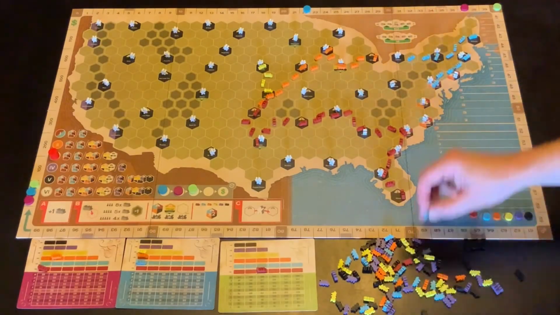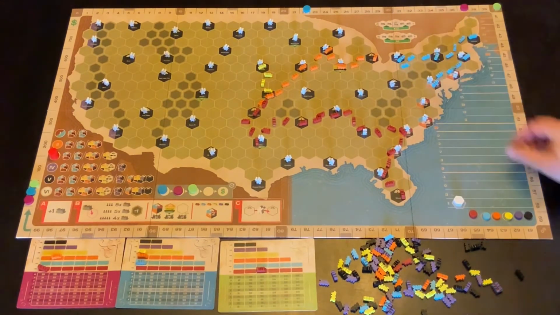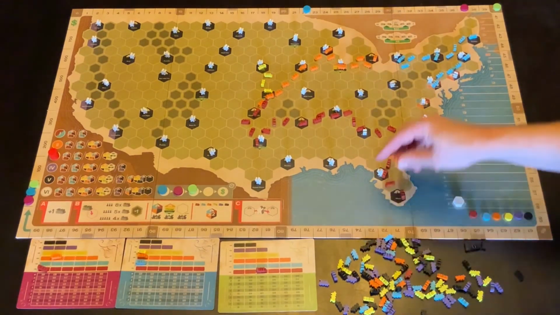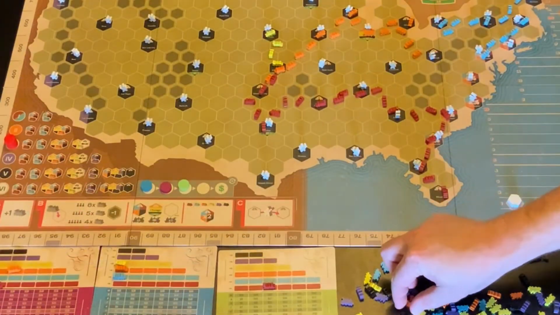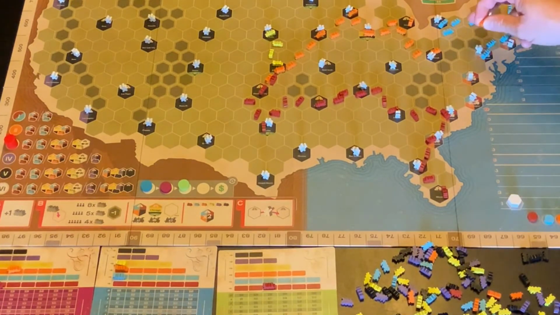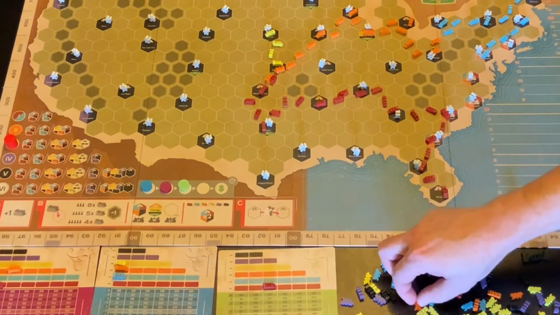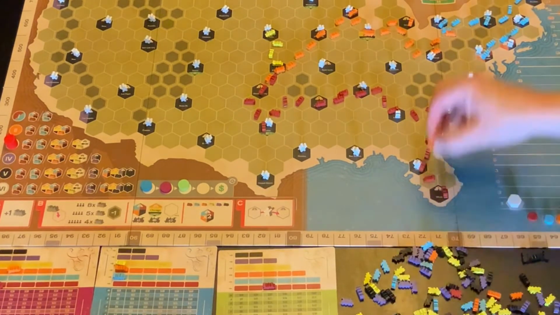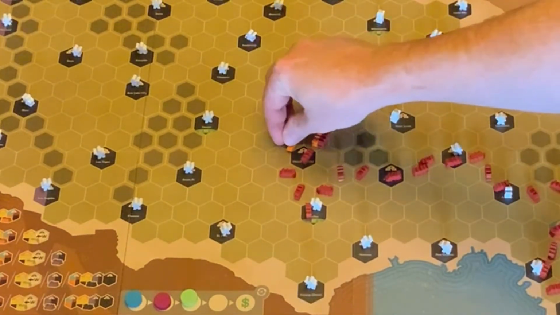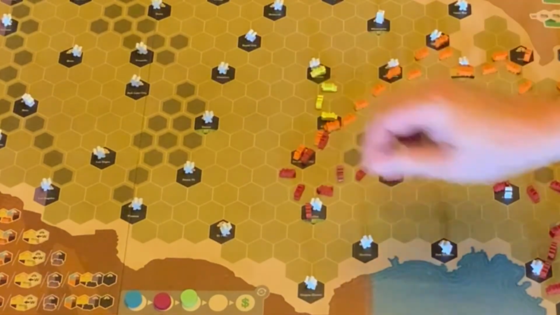5, 6, 7, 8. Okay, purple's turn now. Purple can only place the red or the orange, and it's of his benefit to place orange. In fact, it's probably of his benefit to join up here. So 1, 2, 3, 4, 5, 6, 7. This red can't go into there, but this orange can go into there. So that's number 8.